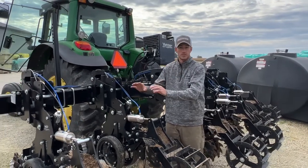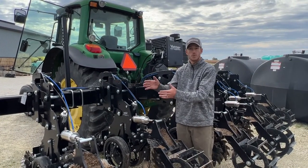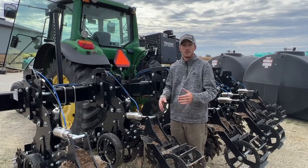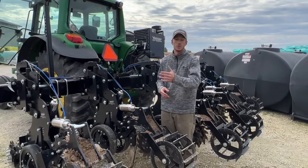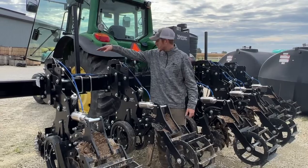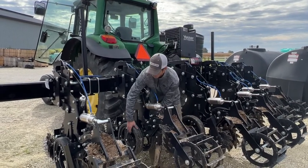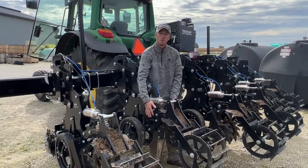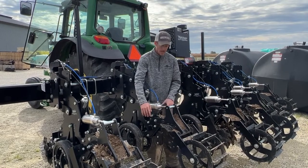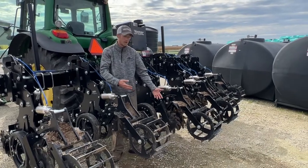We've got our options — it's no longer just a spring unit. We talked about that in our last video: can this thing be spring and fall? And what we saw out in the field with this knife addition, it's a spring and fall strip till unit. We're real excited about what these cab controls can do. We've got full control of every setting: basket down pressure, row cleaner, true depth — but now we can fracture deep or place fertilizer.